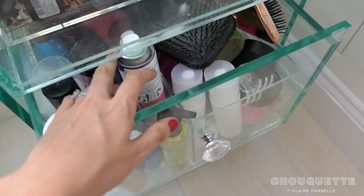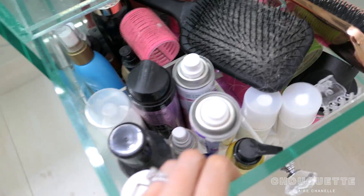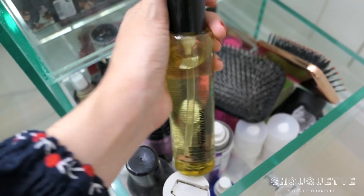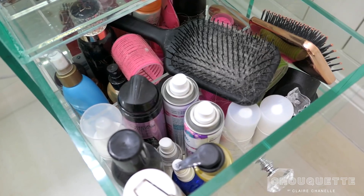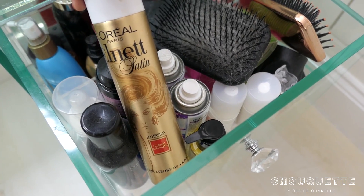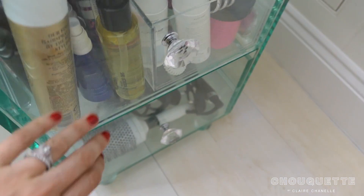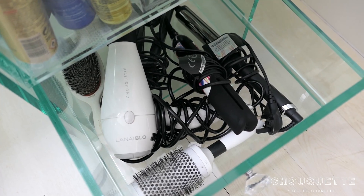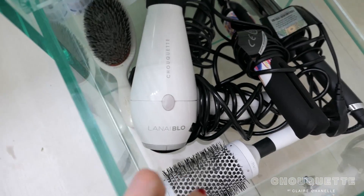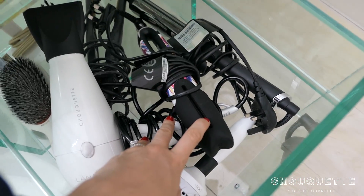Second drawer on this side is also overflowing — I seem to have lost all my lids. This is all my hair products. One of my favourite hair products is the Shuumura Serum — I absolutely love that. I'm a fan of L'Oreal hair products: volume mousse, always L'Oreal hairspray, conditioning treatments, brushes and rollers. The last beauty drawer has my personalised hairdryer which is fantastic, my favourite two brushes — the Bauman one and the Mason Pearson — and then my GHD tongs and straighteners.